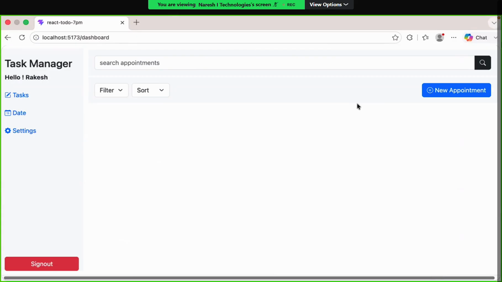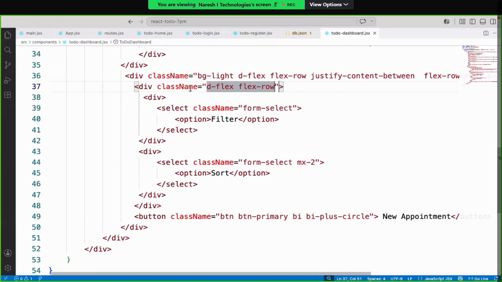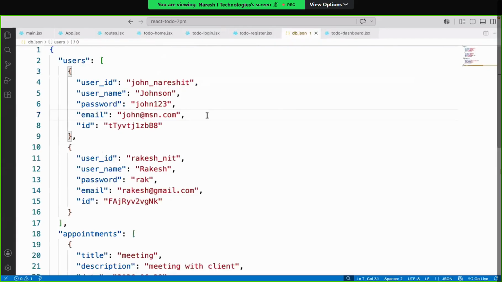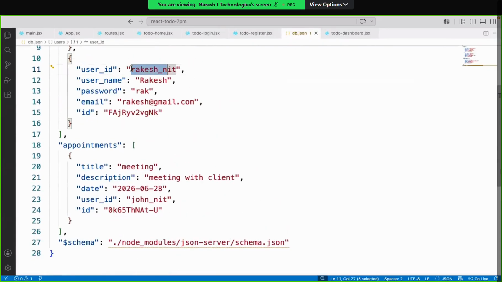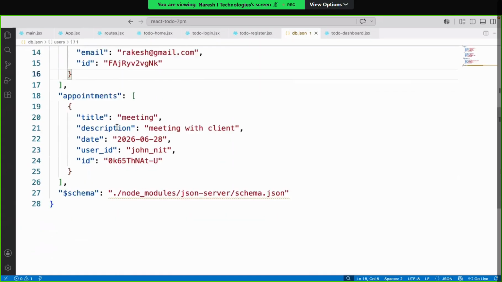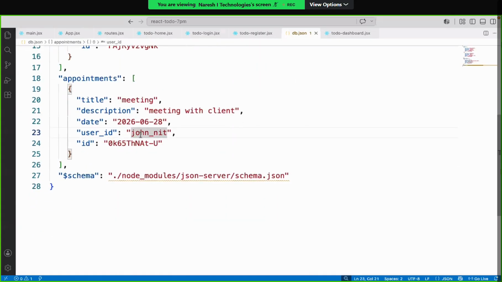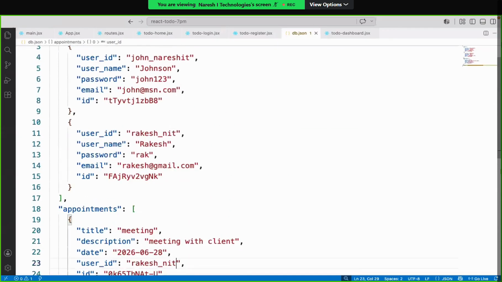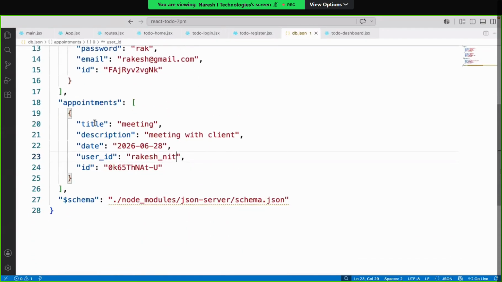Right. Now what should happen below this? I must be able to display all the appointments. Your wish, as a card style or grid style. Okay, let's put a card style. What appointment is Rakesh having? Rakesh is not having any appointment because this appointment doesn't belong to him. This appointment actually belongs to John. Right, so I will make it related to Rakesh. This appointment is related to Rakesh.